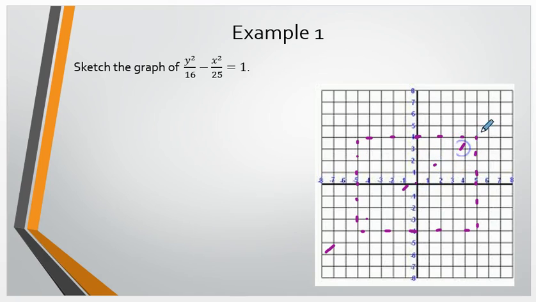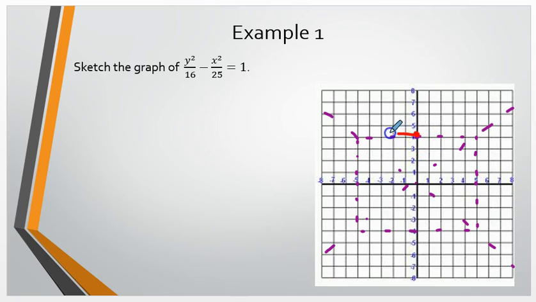Now again, this is something to draw kind of lightly because this is not the hyperbola itself yet. This is just helping me figure out the shape of the final hyperbola. And then once you have the box and the asymptotes sketched in, now we look at the fact that this one has y squared coming first, which means it's the up and down hyperbola case. So I wanted to touch the y values, and I'm using a completely different color for this, and now I'm going to draw it solidly.